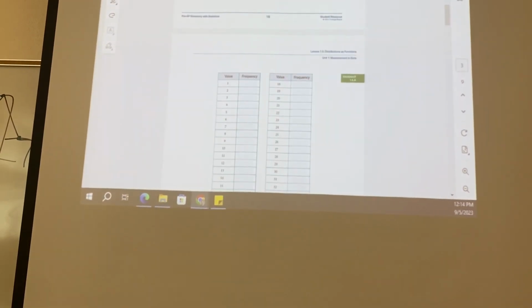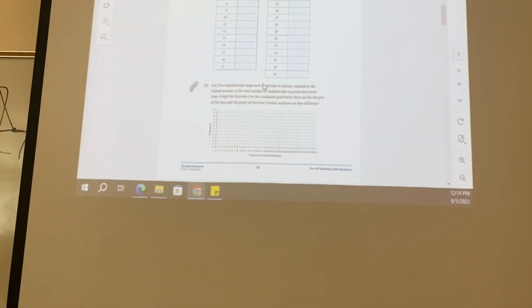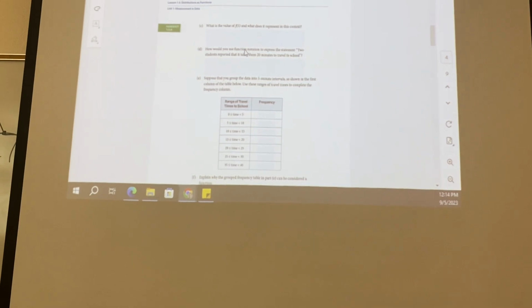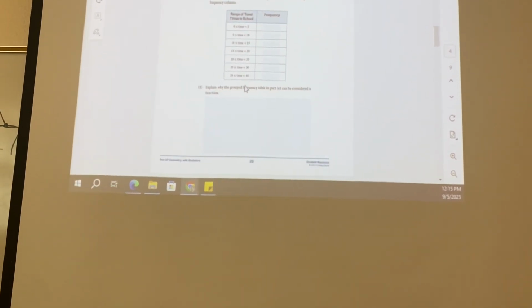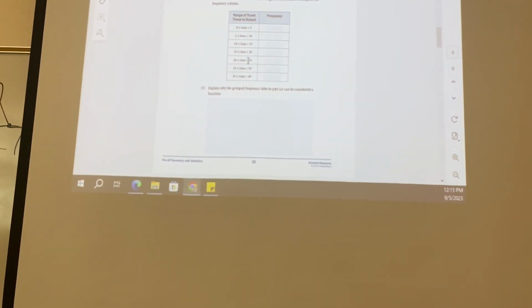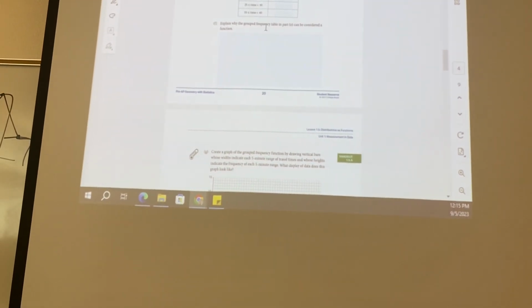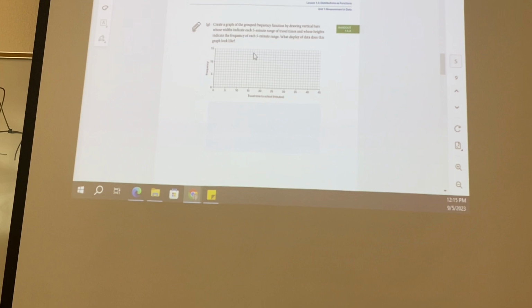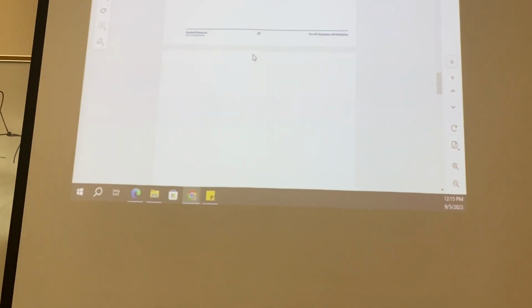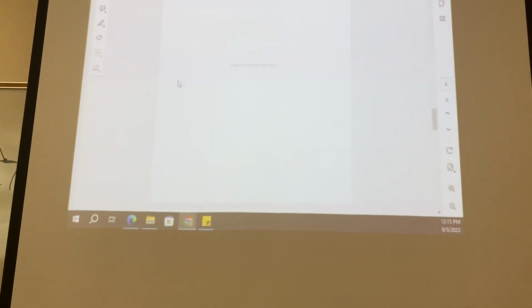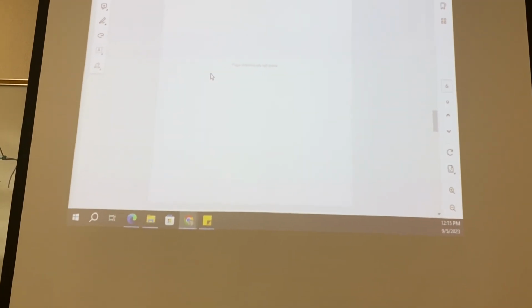So instead of filling in the whole dot plot, you would basically just fill in only the top dot. And then it'll ask you about the different stuff and ask you to rearrange it a little bit, kind of put it into some ranges of times instead, and then make a graph of that based on what you see, okay? When you get to this blank page, that's where you stop for today.